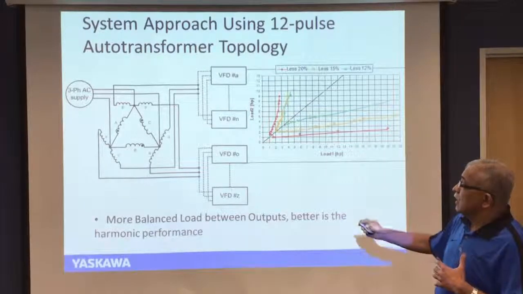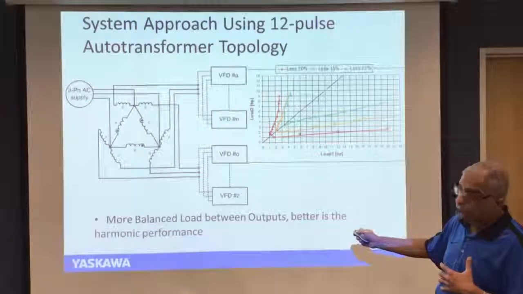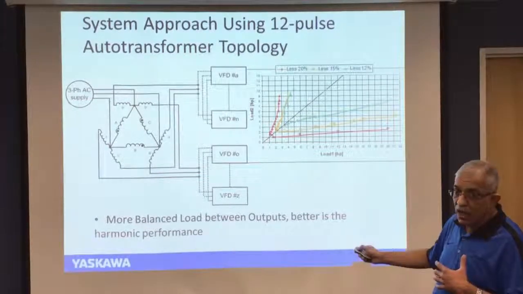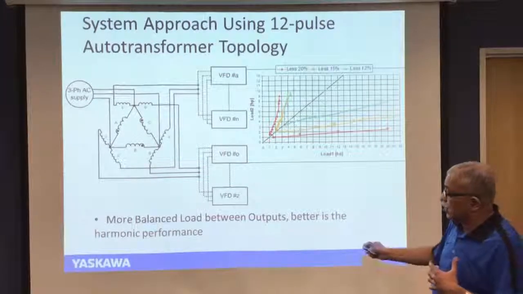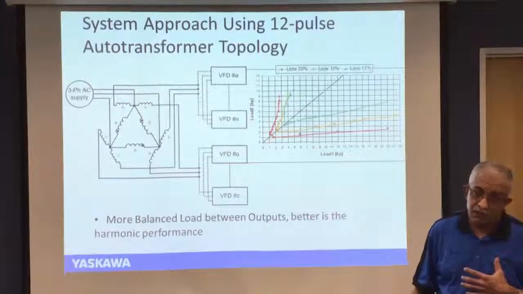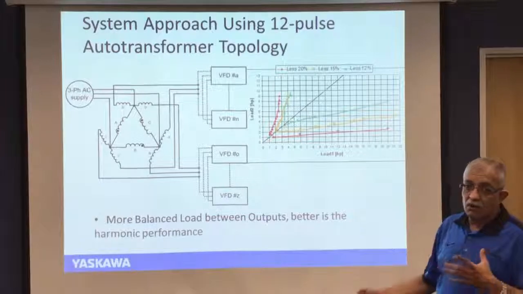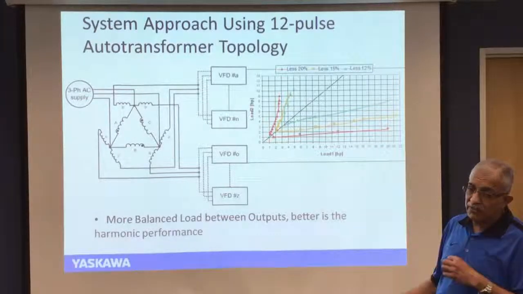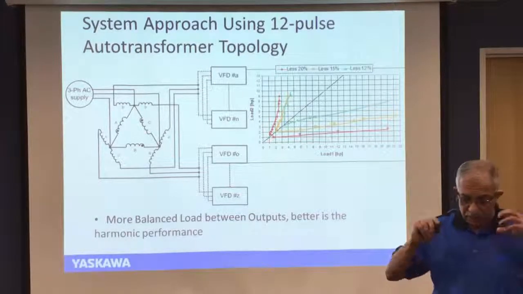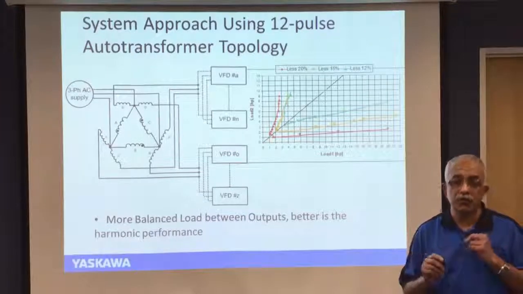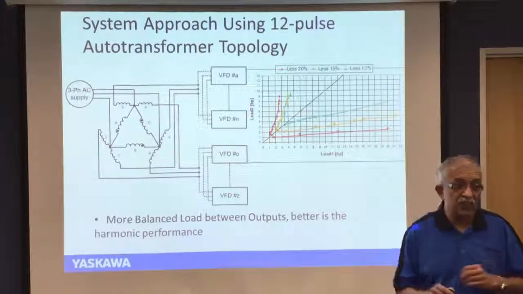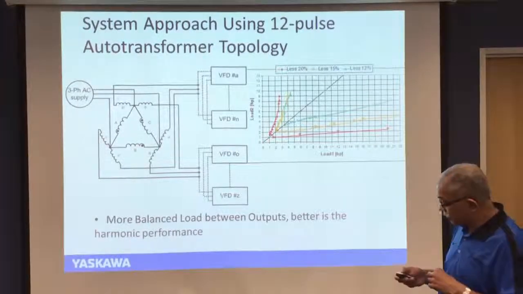You could have the first floor to the third floor or the fifth floor on one set of windings, and from the sixth floor to the 10th floor you could have the other set of windings. And natural cancellation would give you the best performance, and this would be the best solution from a carbon footprint point of view and from a system efficiency point of view.